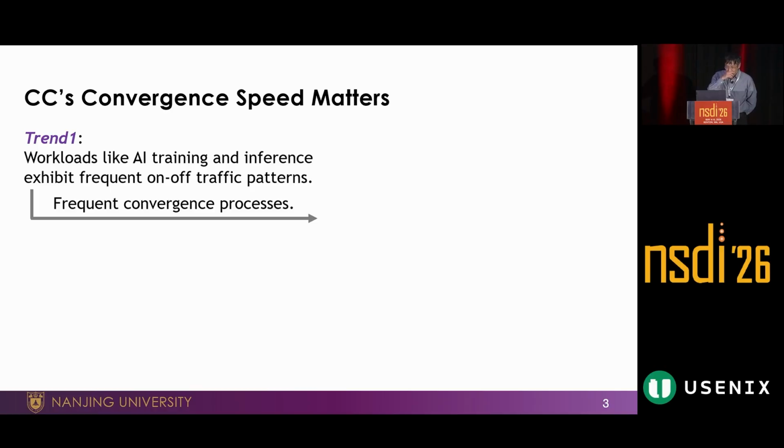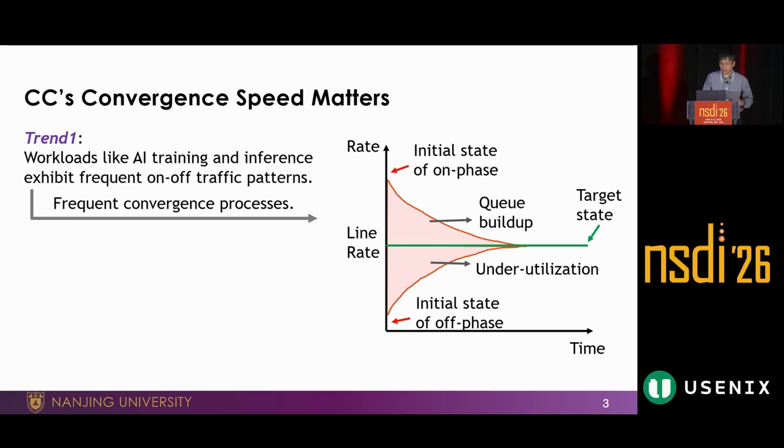Okay. So now we come to the motivation part. Congestion control is a typical algorithm. Everybody knows it from the textbooks. Now in data centers, we need a fast convergence speed for congestion control. There are two reasons. The first one is that currently our workloads in data centers mostly follow the on-off pattern. It's just on for several microseconds and off for several seconds. It's very quick, so our congestion control needs to catch up with the frequency. This is the first problem.